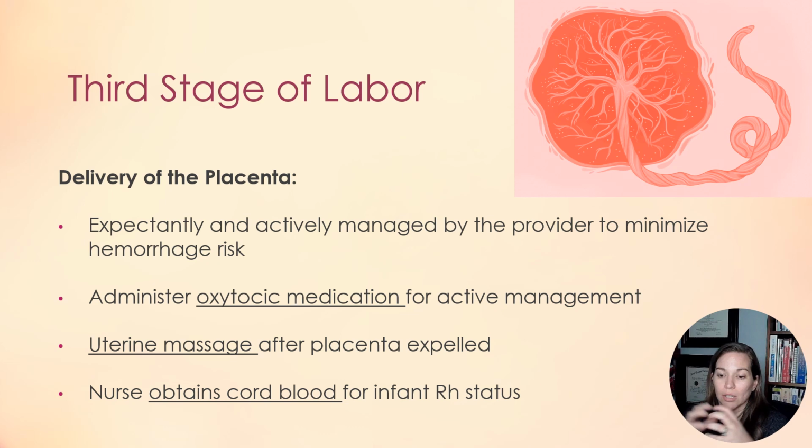That's just to contrast here, but to show that we're expectantly managing, we give oxytocin to everybody to help encourage that uterus to really tighten up and prevent excessive bleeding. We're also massaging the uterus after the placenta is delivered, which is technically into the 4th stage, the recovery stage, but it's all happening pretty quickly. Massaging the uterus also encourages it to tighten up. During this stage, we also collect the cord blood. That'll give us the baby's blood type, and then we'll know whether we need to treat mom with RhoGAM if she's Rh negative.